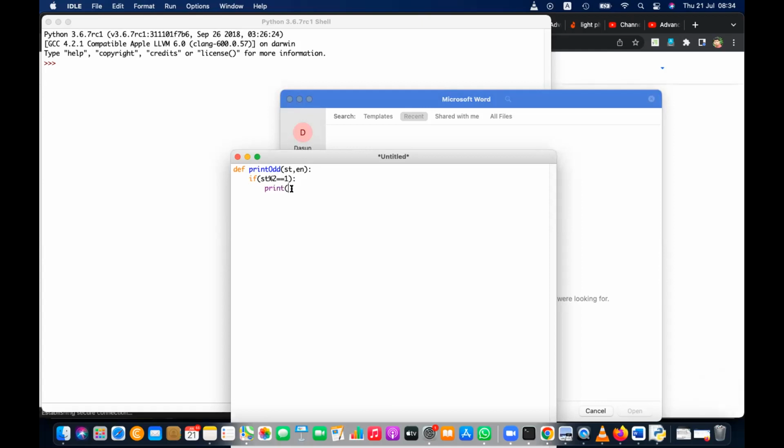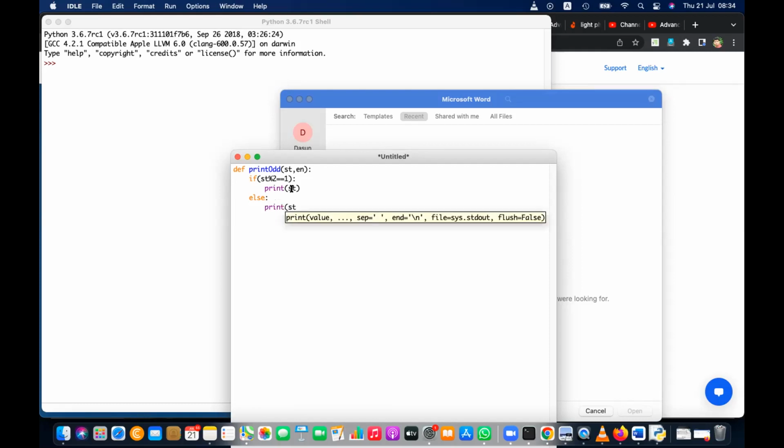Then you can print the starting number. Else, it's an even number, so you have to print the starting number plus 1. And after printing, you need to recall the function.